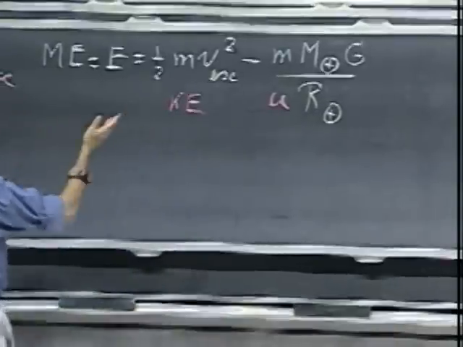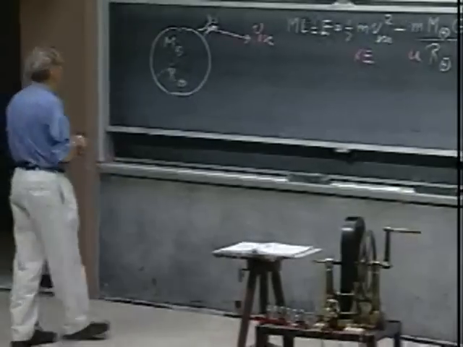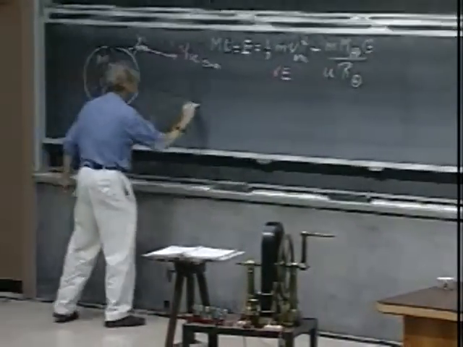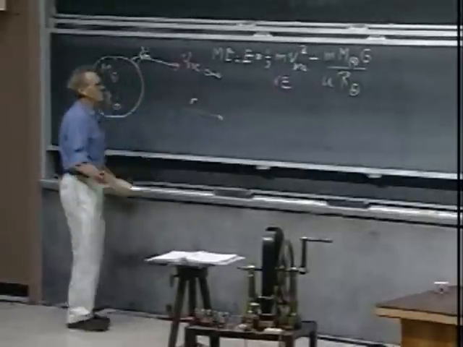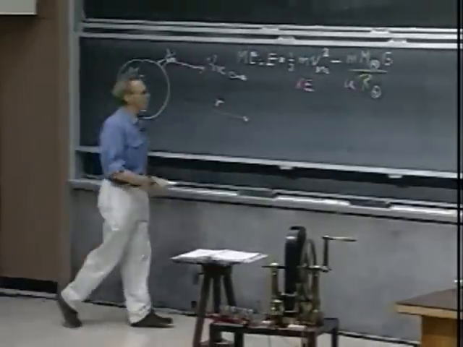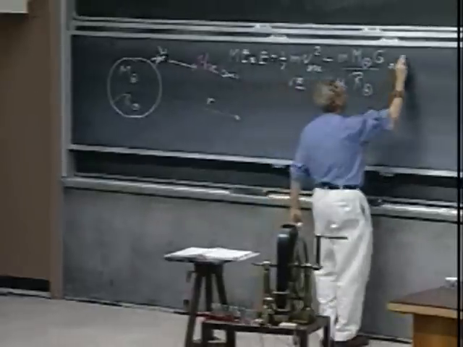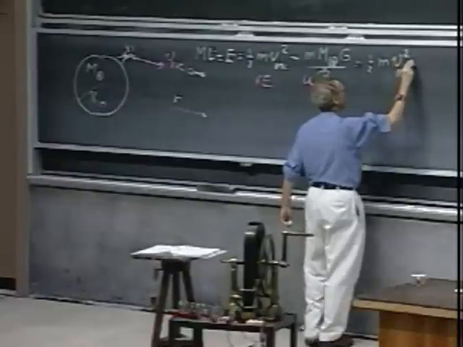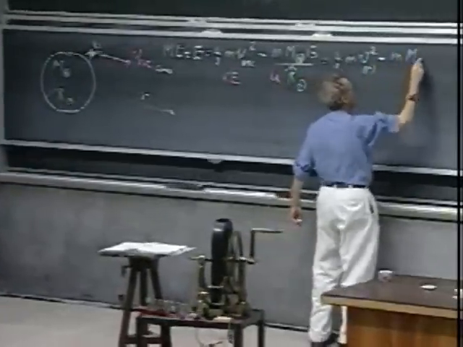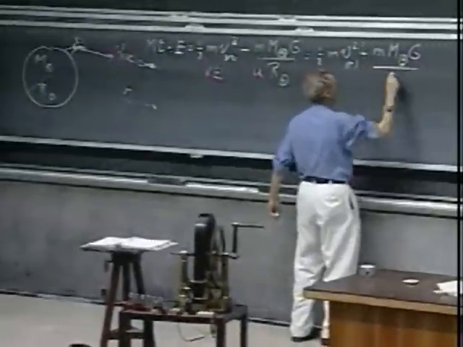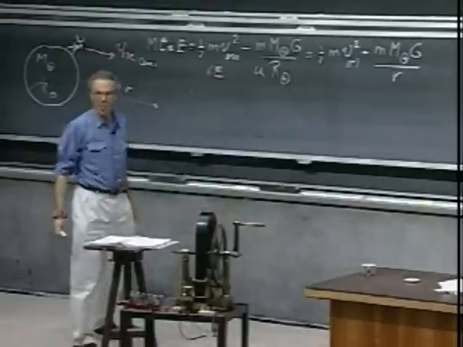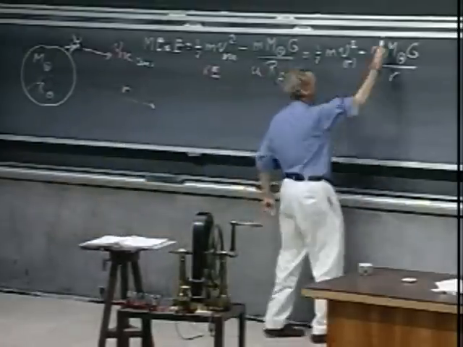Mechanical energy is conserved because gravity is a conservative force. So no matter where you are on your way to infinity, if you are at some distance r, that mechanical energy is the same. And so this should also be 1/2 m v squared at a particular location r, minus m M_Earth G divided by that little r. And so at infinity, when you get there, little r is infinity, this is 0.